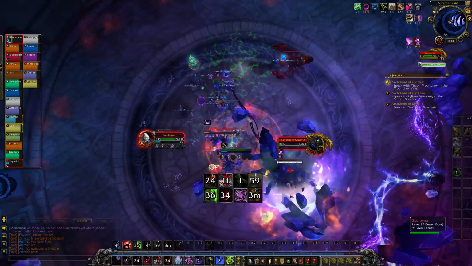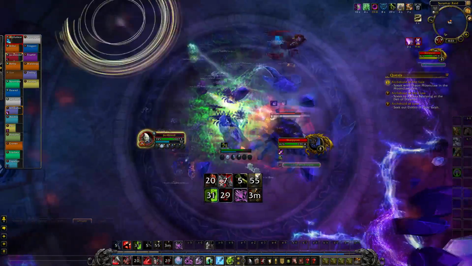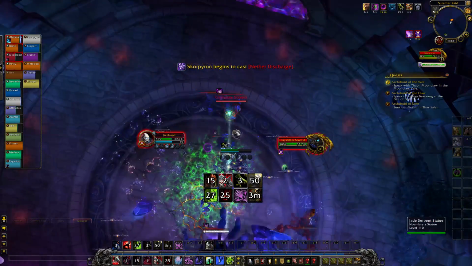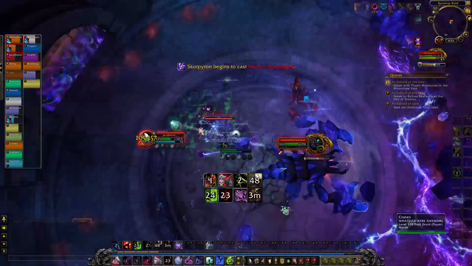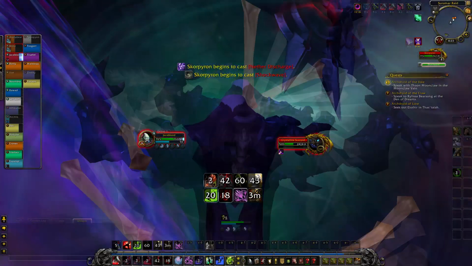Another mechanic that he does is a cleave. He just looks behind and then slams down on the ground with his tail, like he's doing it right here. You don't want to stand in that. It won't kill you, but it does stun you for like 5 seconds. He also summons scorpions randomly.